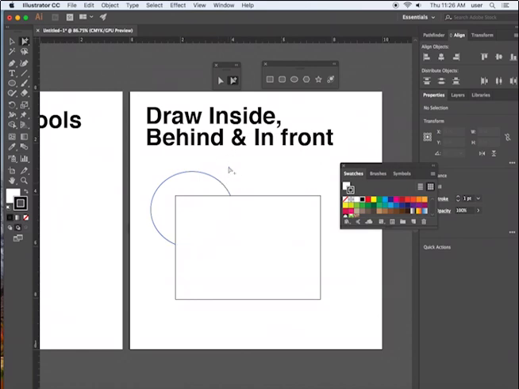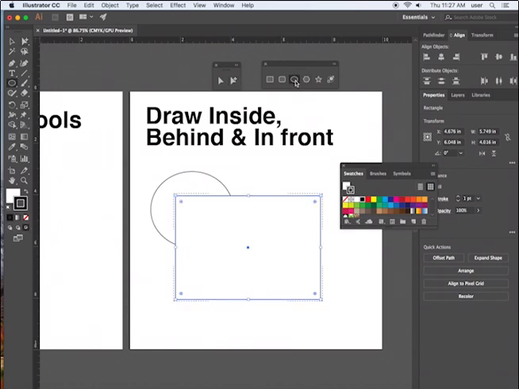Okay? The next thing is selecting this other option, which is draw inside. And it says if you press Shift D to switch modes, it will do the opposite, right?